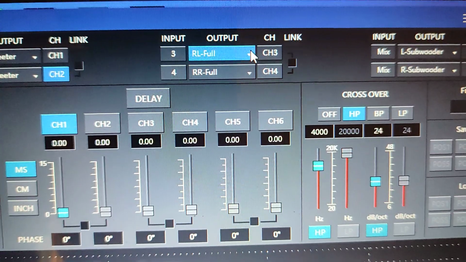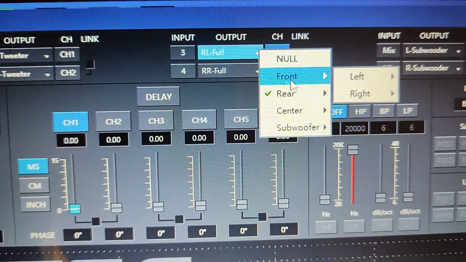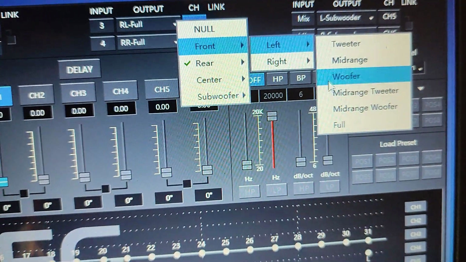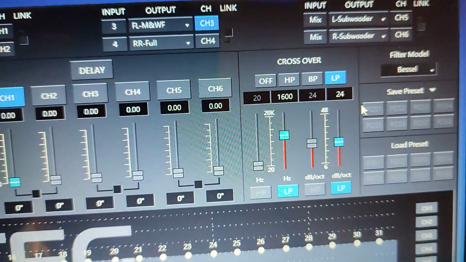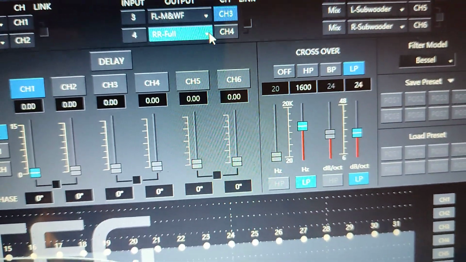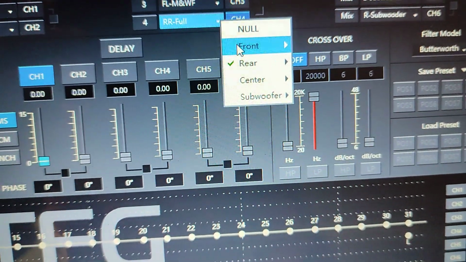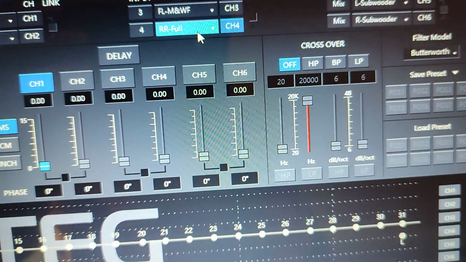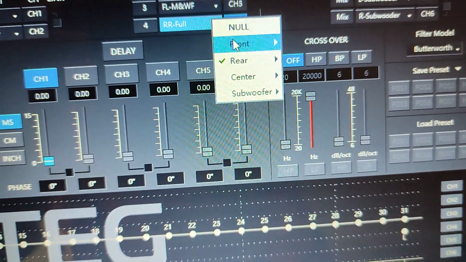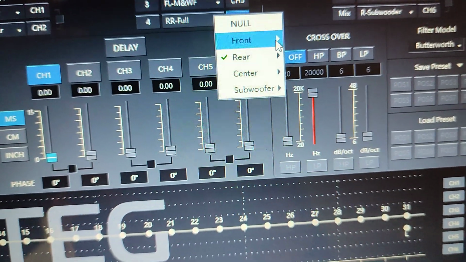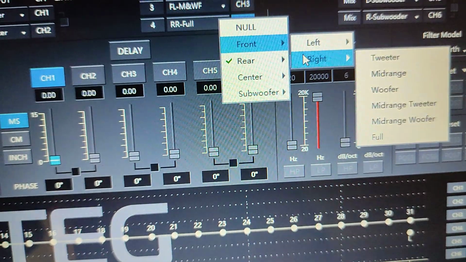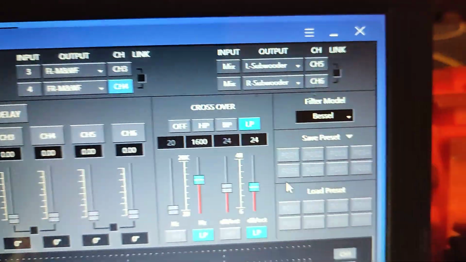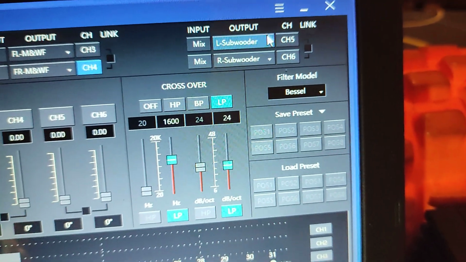In this one here, it will change to front left, and this will be, say, a 6-inch mid-range woofer. Now this one here, that's number 4. Front right mid bass. That being done, obviously you have left and right subwoofer.